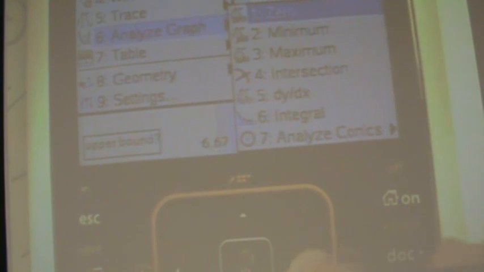It's -0.667, which is -2/3. So then let's say you want to find that other zero. Hit menu, analyze graph, zero, and go close to it. Click on it, and then move to the right.